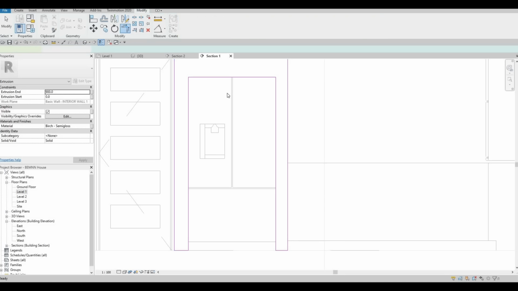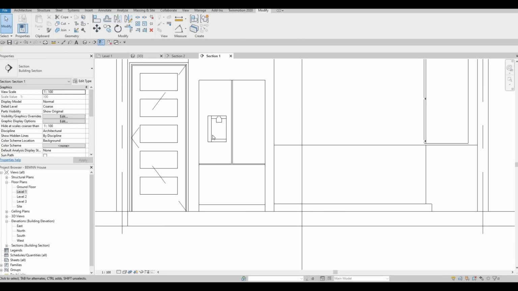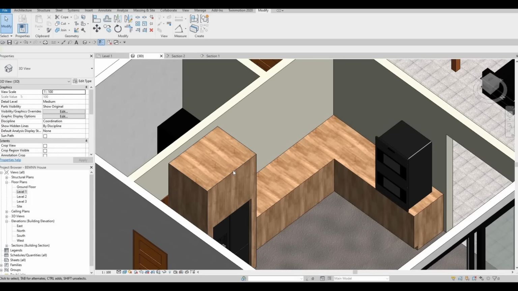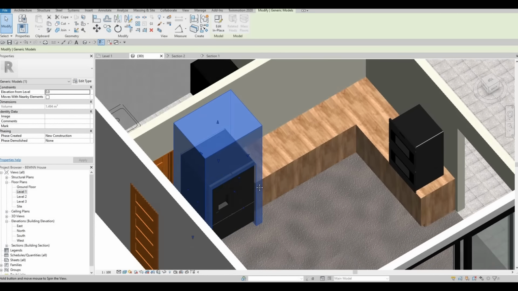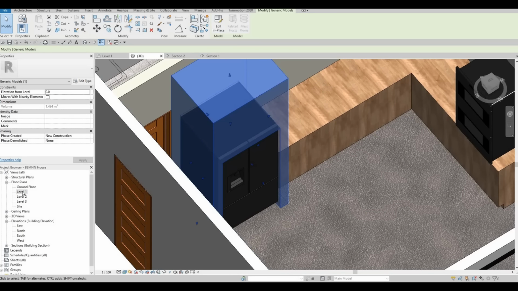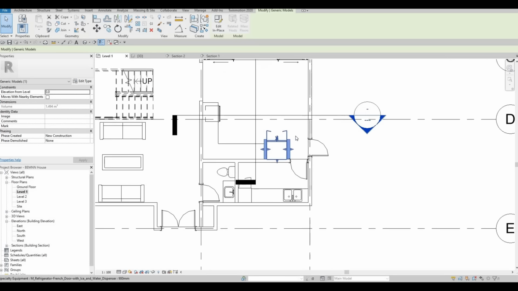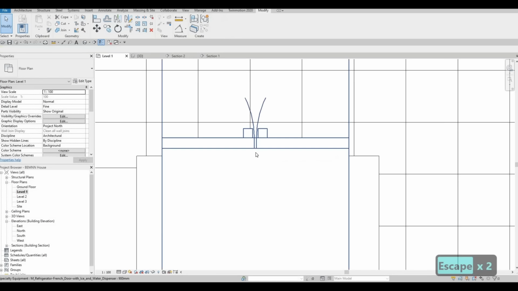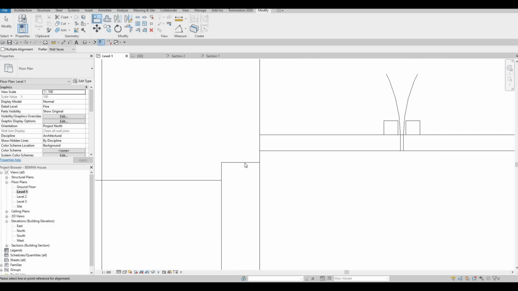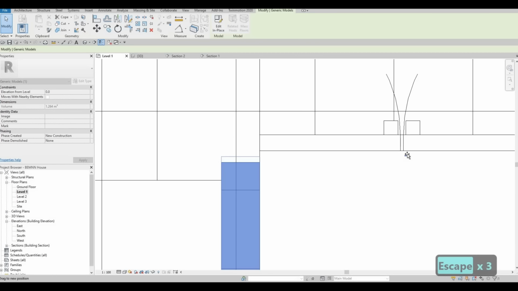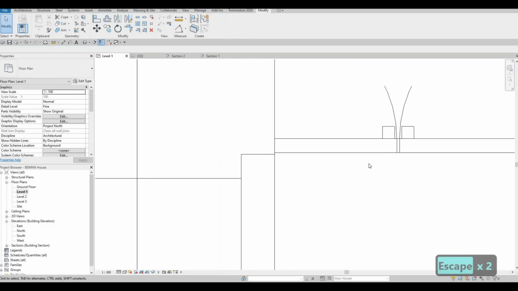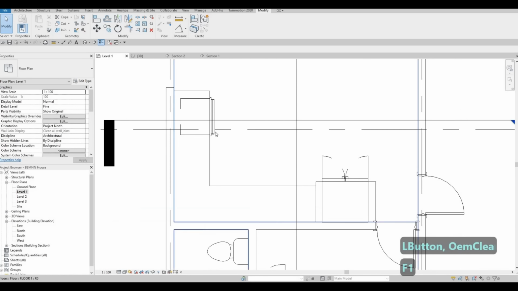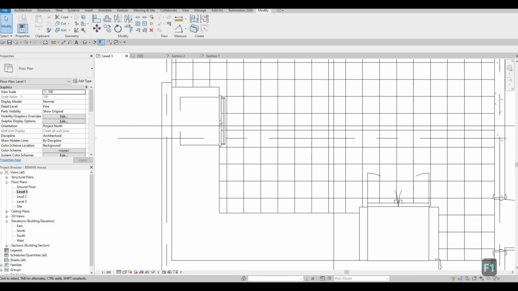And then click finish. And then we could go to 3D view. And then we could adjust how it is extruded, or the amount that it's extruded. So we could actually go to level 1 to see it. So here we could just push it back. We could use align to push it back a little bit more. For this instance, it's not grabbing this line. So now we could just manually do it. I think that's good enough. And then now, let's create something right here.